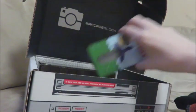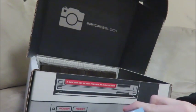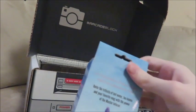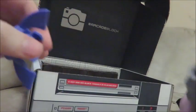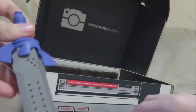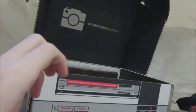There's a very big item in there. Two very big items. This is also big. Nerd Block exclusive Master Sword tea infuser. What is this? Oh my god. The thing you stick tea in. Oh, that's awesome. It's like a tea bag. Am I right? Oh, yep, like a tea bag. Oh, boy, that's awesome. That's crazy. That's really neat. I'll throw that over here.